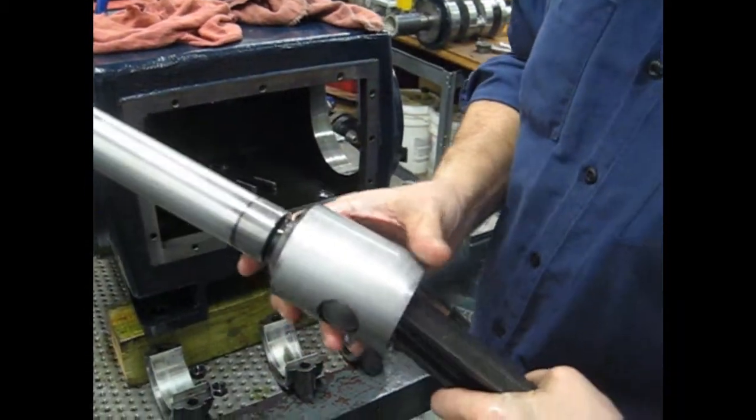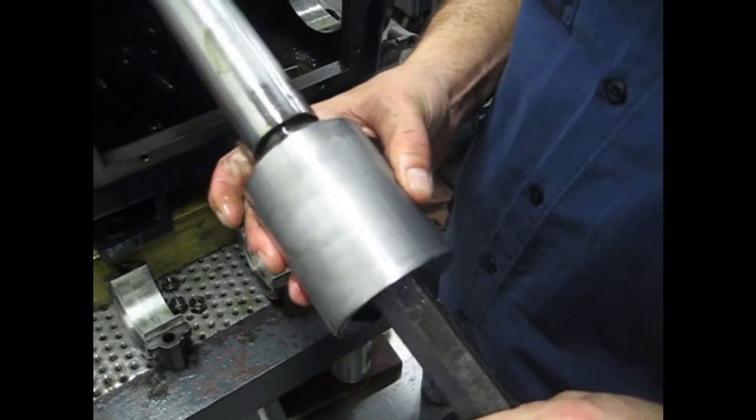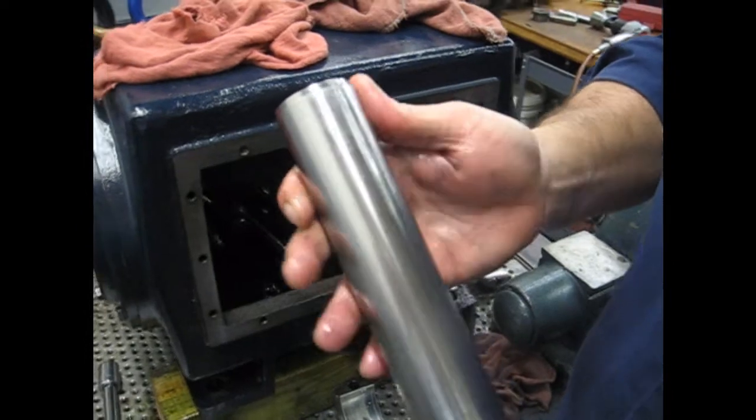And look at our crosshead. Just normal wear right there on the edges. That's fine. Wrist pin's good in place. It's all normal wear right here. Plunger looks good.